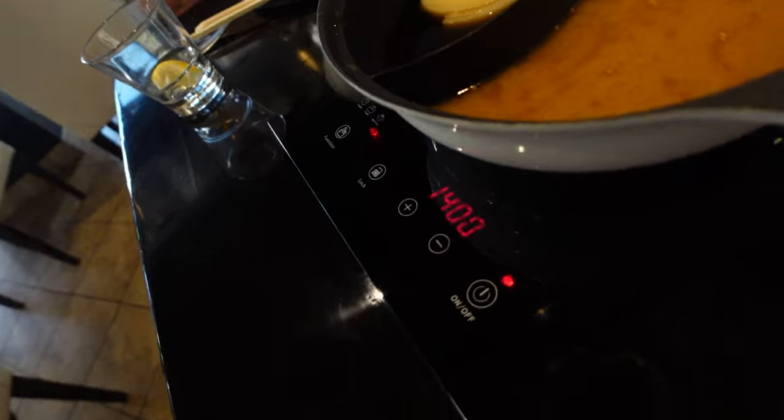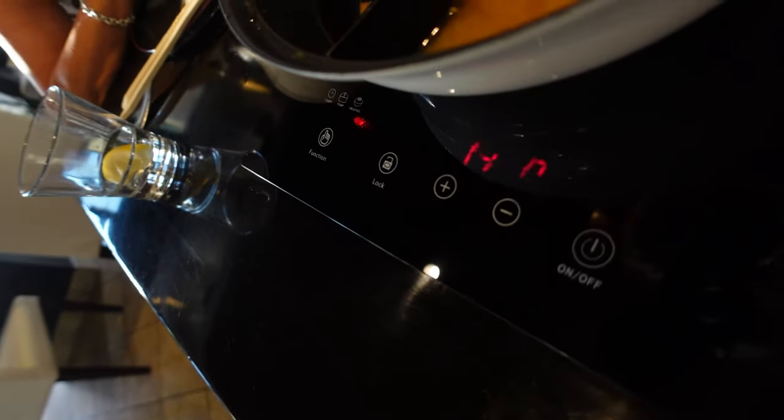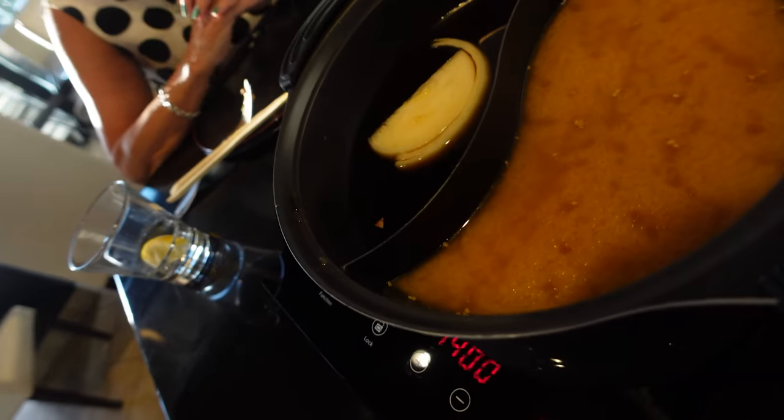Very neat. So they use induction cooktops here and they bring you the pot of broth and then they turn the induction cooktop on and the broth ends up heating up. So when the meat comes, you can cook your meat in the broth. Very fun, very cool, and just kind of a unique experience.